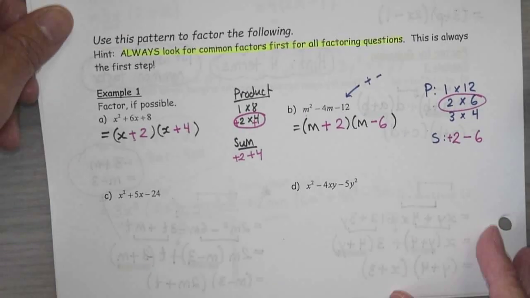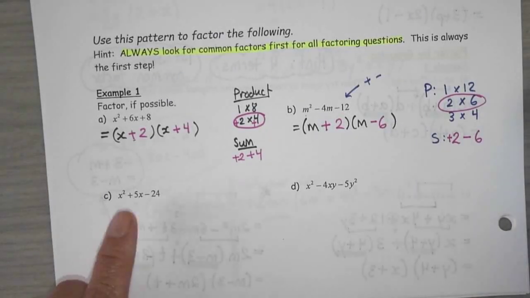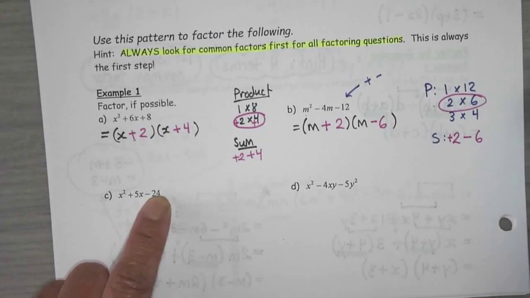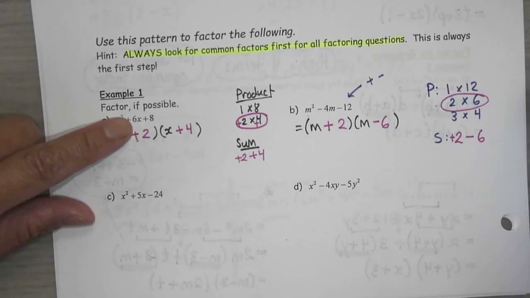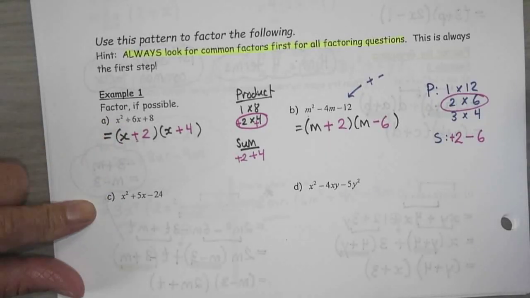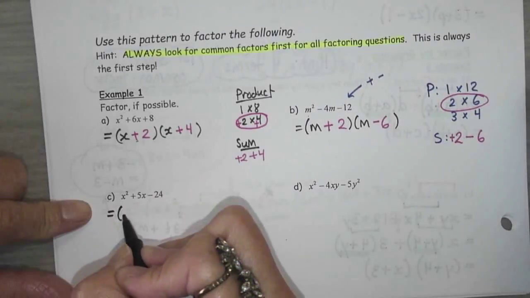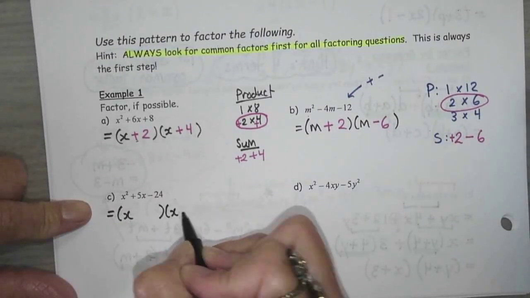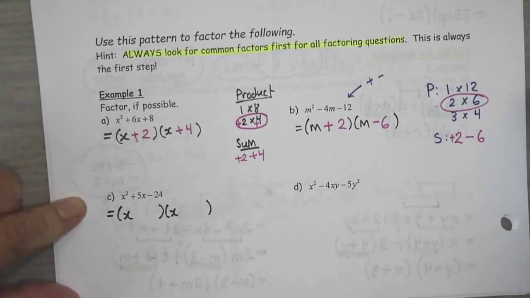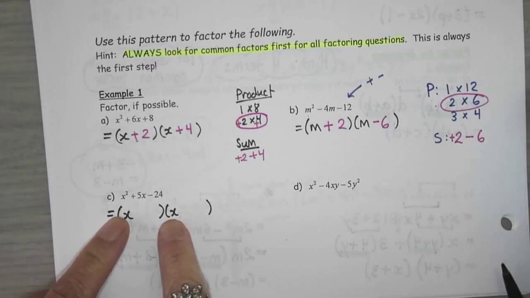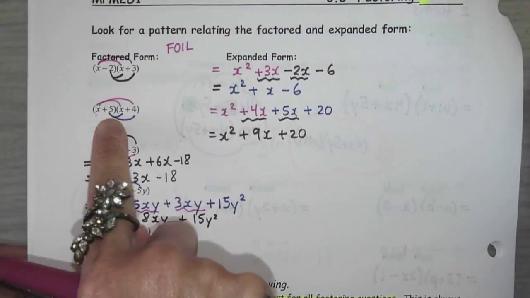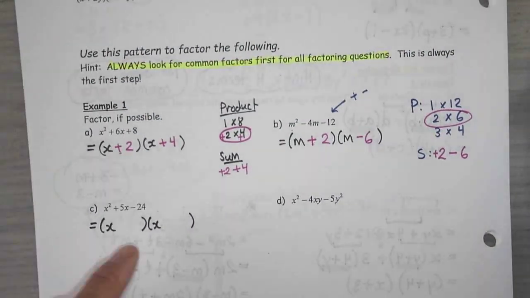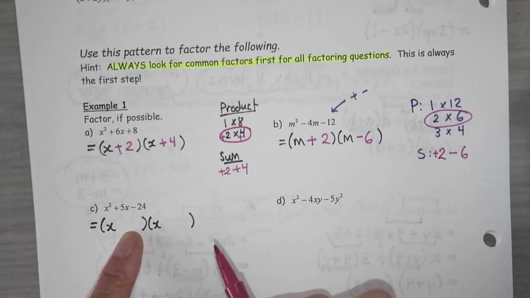Okay, let's try it again. So here, I can see it's x squared, x, and 24, right? It's two of them here, half of them in the middle there, so you can see the pattern of a trinomial. We know that it's going to be x and x, like that. And then the last times the last. That's the first times the first. The last times the last is always this last number. Remember, we're just doing this distributed. First times first, last times last. So my last times the last gets me negative 24.